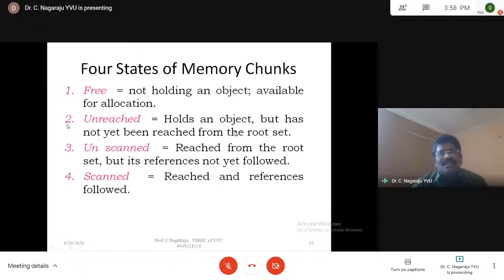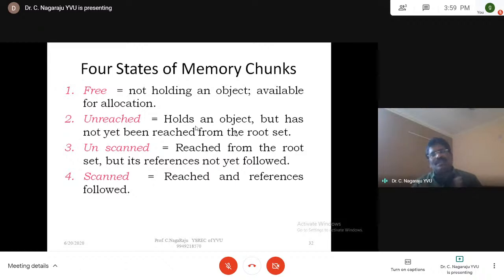In this memory, the entire memory will be divided for use in 4 ways. One is memory that may be free, which can be used for anything, or the unreached memory part. Unreached memory is in the symbol table, where variables are waiting until they get a chance to execute. Unscanned means, for example, when we are using pointers, that is dynamic memory allocation.